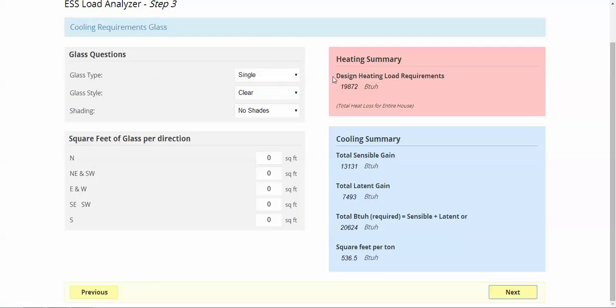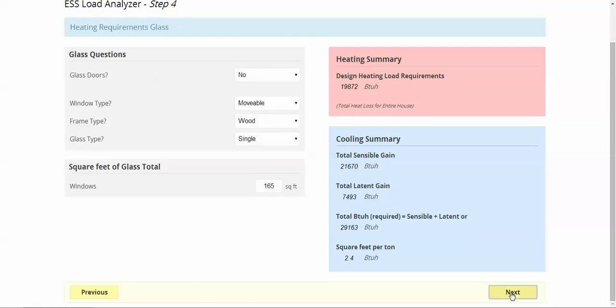Now, the program will actually look at the age of the home, and it will determine what it probably thinks the house has. So in this particular house, 47 years old, they had single glass, and that's right, and it also had clear, but this home does have blinds to dispel some heat coming in, or some rays coming in from the sun. In this house, I know there are 30 feet of glass on the north, there's 105 feet of glass on the east and west, and there's 30 feet on the south. So that's all the glass that I have for this home. Alright, I'm going to click Next Step.